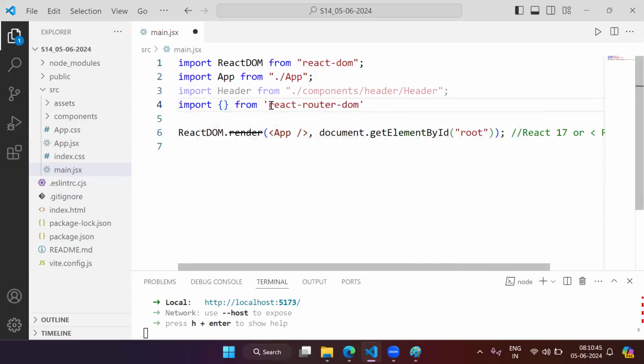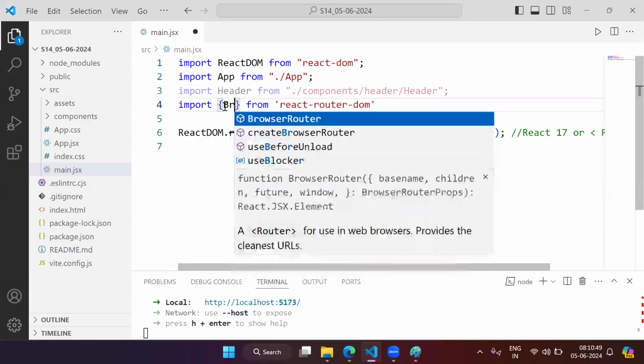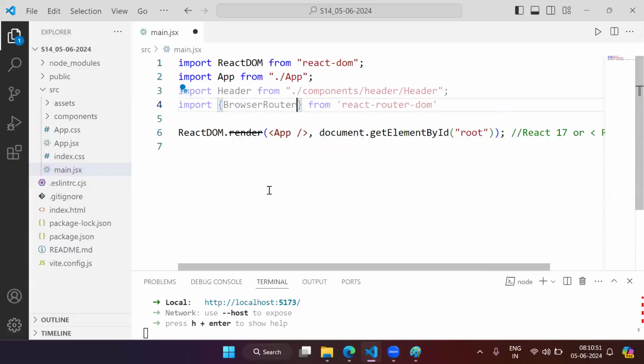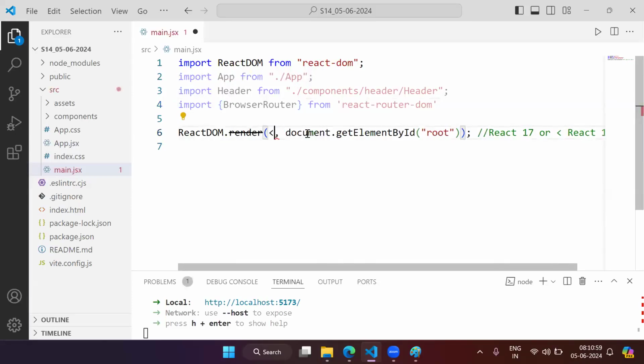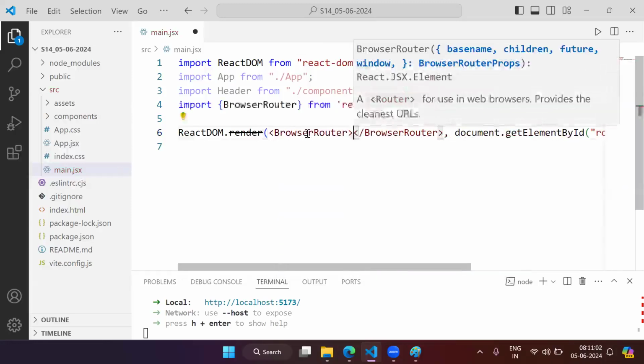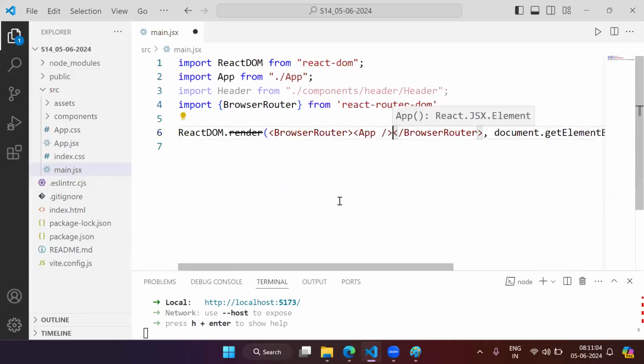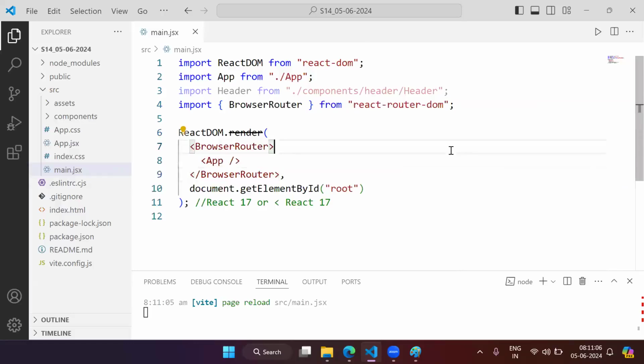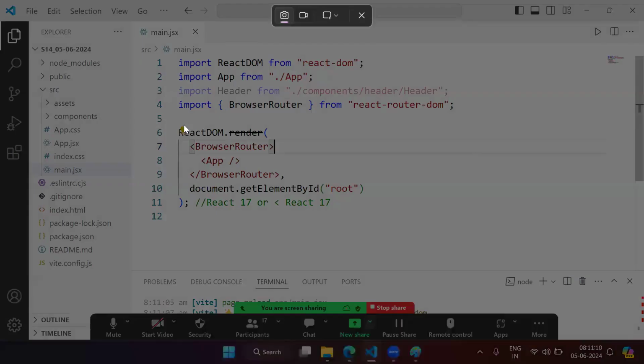From React Router DOM, you have to import a predefined component called BrowserRouter. Once you have imported it, second, you have to wrap your App component inside the BrowserRouter component. This is the first step we have to implement.